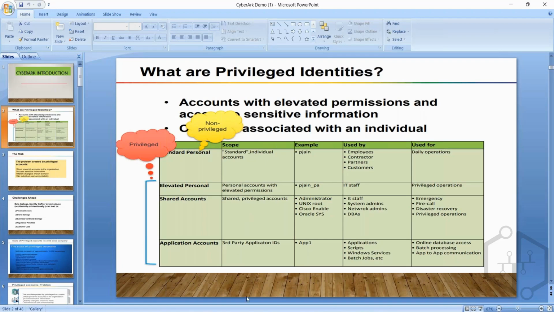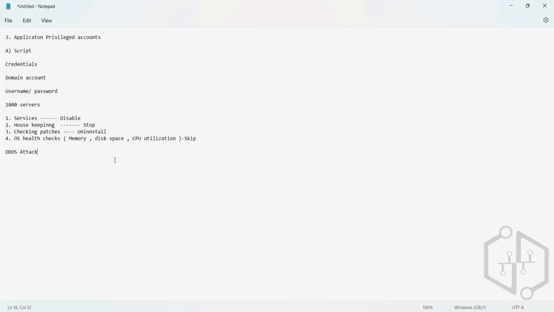Okay, what happens? Let's say, for example, I have a username and a password. My username is Ajay, and my password is Quati123. Now just to tell you, whenever you set a password, there is a corresponding hash value.